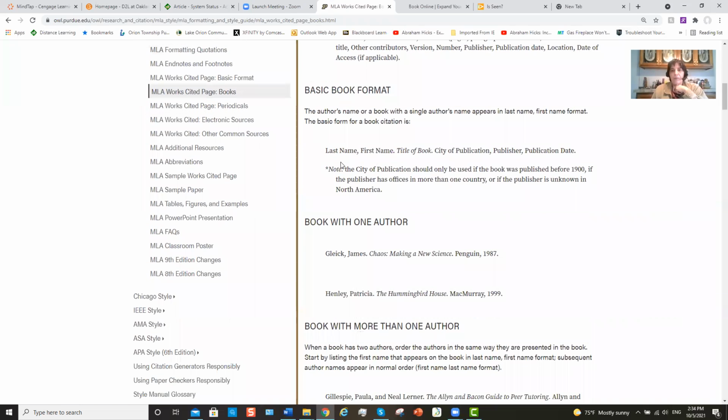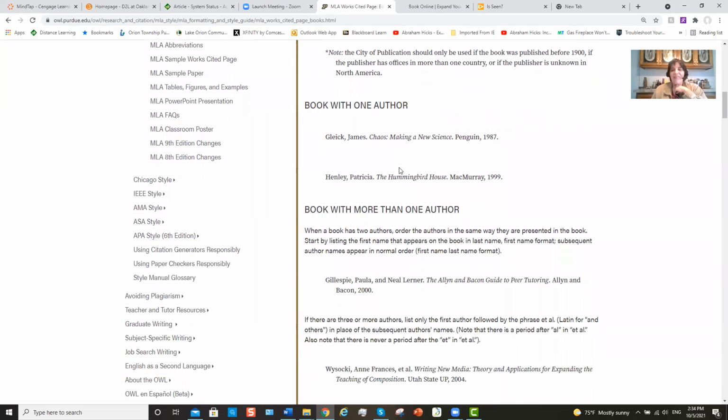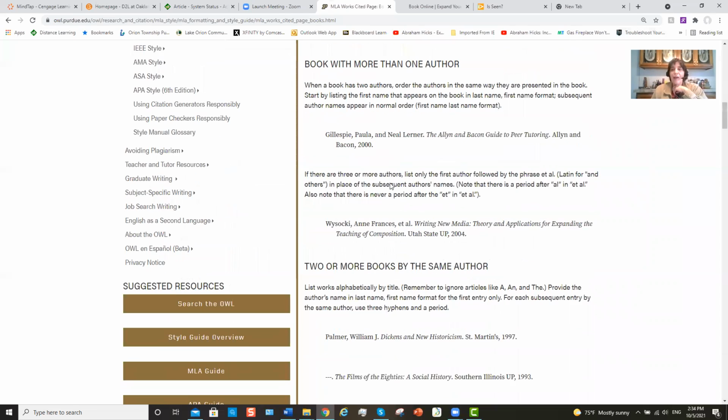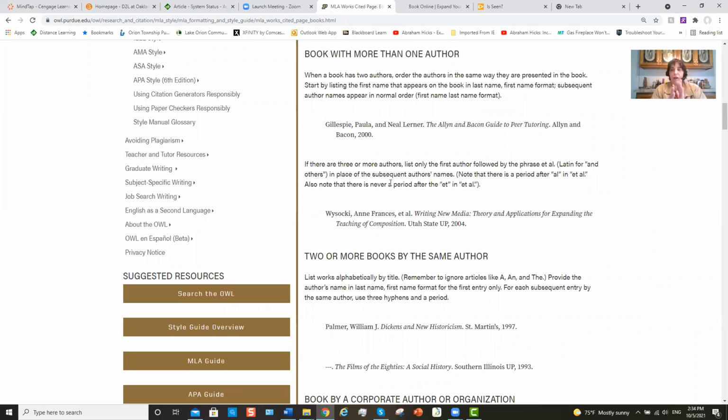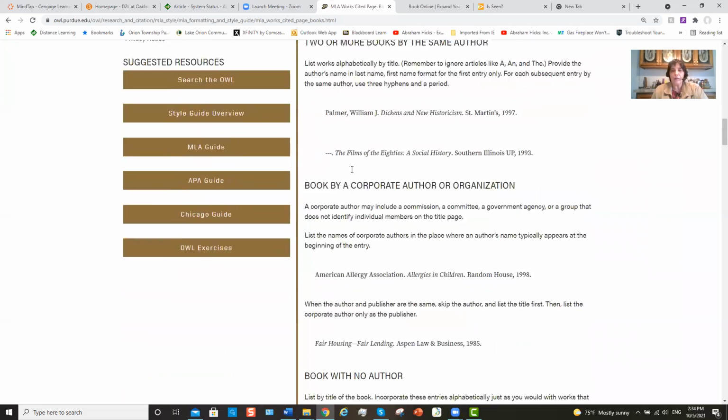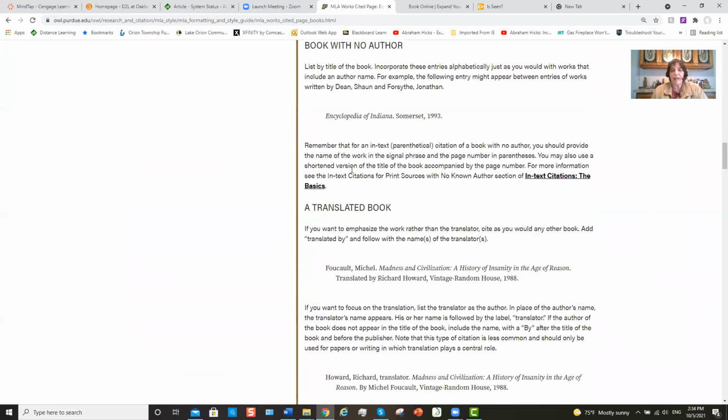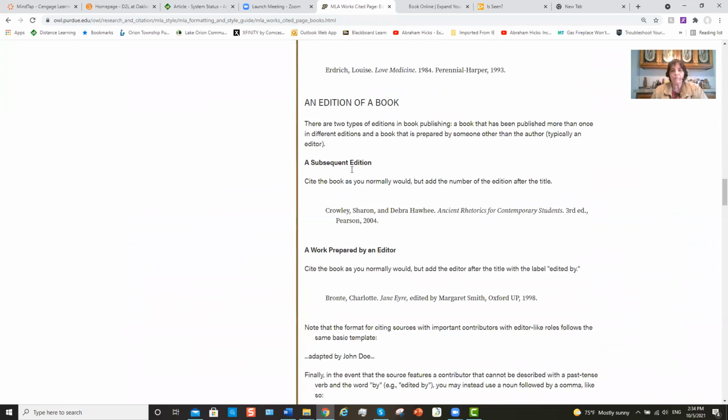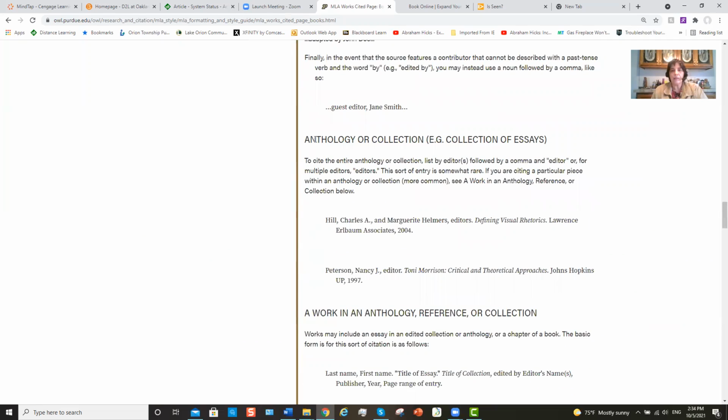Well, basic book format is the last name and first name of an author, but this isn't your typical kind of book. This is a book called an anthology. An anthology is a collection of articles or a collection of poems. And so that's what we're dealing with. So I'm looking for this thing called anthology. And there's an anthology, a collection of essays.